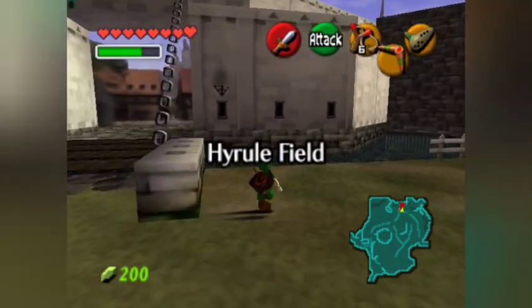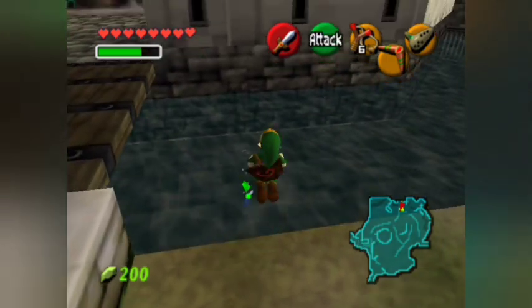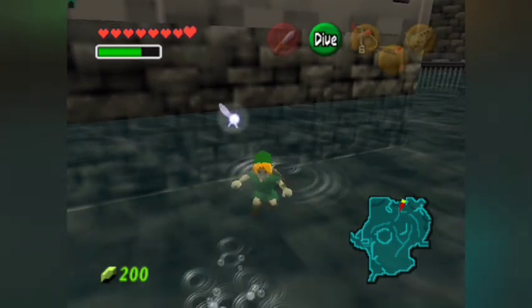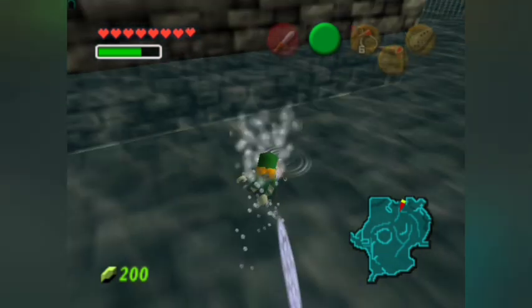Well, so much for that. But we saw that Zelda did throw this ocarina into the moat, so we can collect that right away. And she's going to teach us a little song.